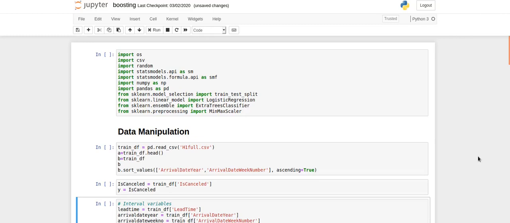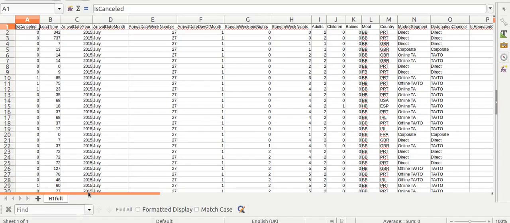Here's an example of how we can use the XGBoost algorithm for classification purposes. Specifically in this example, we're going to be working on a hotel data set with the aim of using different features in the data set to predict if a customer will cancel their hotel booking. If we look at this data set in specific, the response variable is cancelled, and we have 0 for a non-cancellation, or if a customer goes ahead with their booking, and we have a 1 for a cancellation when a customer decides to cancel their booking.